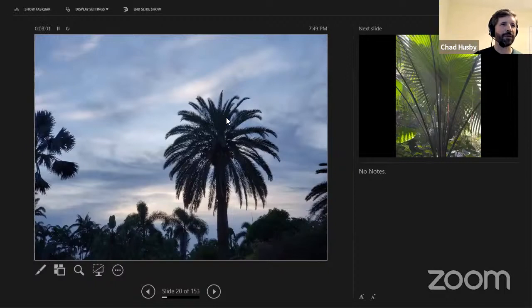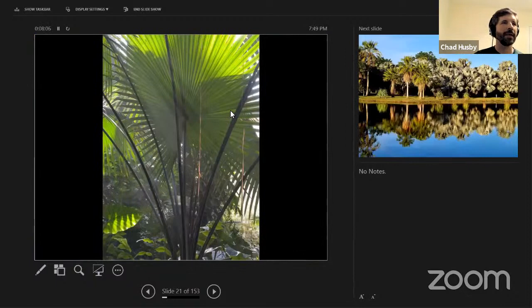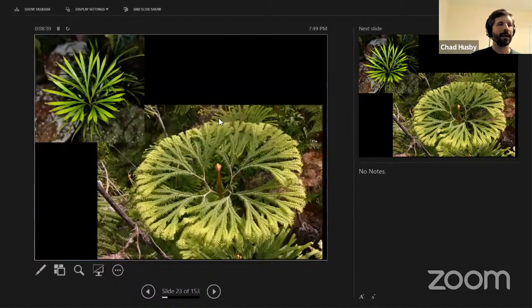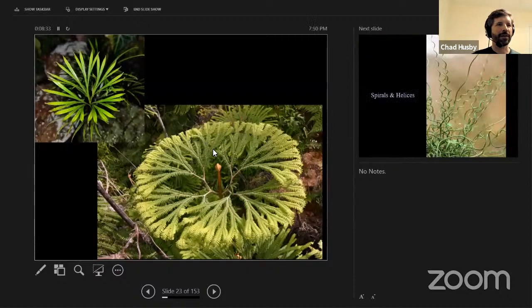And whichever way you look at a palm, it tends to look pretty much the same as you walk around it. And sometimes the palm leaves have pretty dramatic near radial symmetry. It stops at the bottom, so you can have combinations of radial and bilateral symmetry. And this is a palm planting at Fairchild that's being reflected in a lake. So you have the bilateral symmetry of the reflection and the radial symmetry of the palms combined. And fern leaves can have very interesting radial symmetry. These are some ancient ferns.